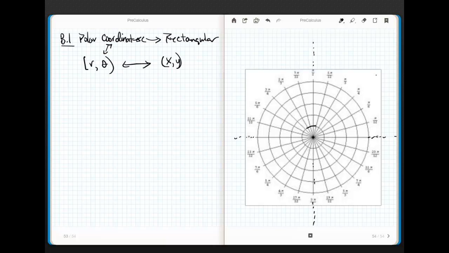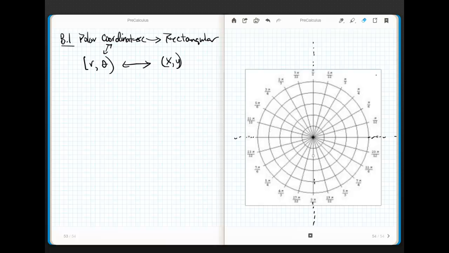This is, I guess I could draw on. I've got an eraser, right? This is a circle of radius 1. This is the circle of radius 2. This is the circle of radius 3, etc., etc. Okay? So let me erase the page. I wonder if, no, I'm not even going to mess with that. If I clear the page, I'll end up losing my picture. Okay, so far so good.